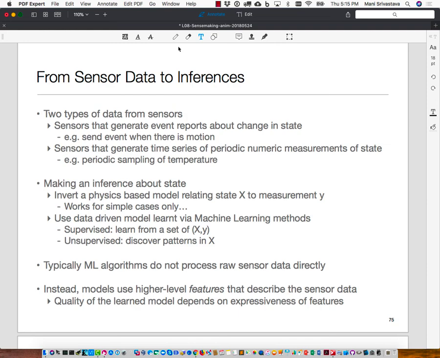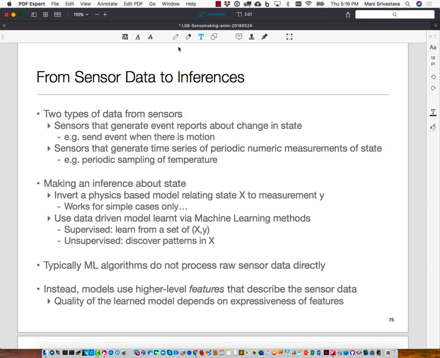What I mean by that is, if I want to know whether the person is feverish or not, we understand from biomedical literature that a temperature above 37 point some degrees Celsius is a feverish state, and therefore we can just use that. So there's a very easy way to invert a sensor reading into a state there. But most of the time that's not the case. Most of the time you have to do something more complicated.